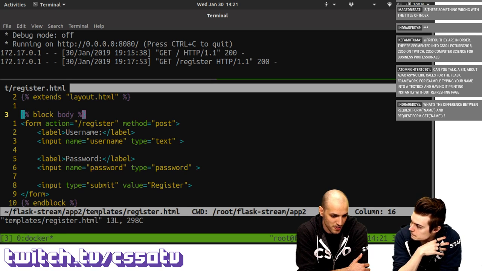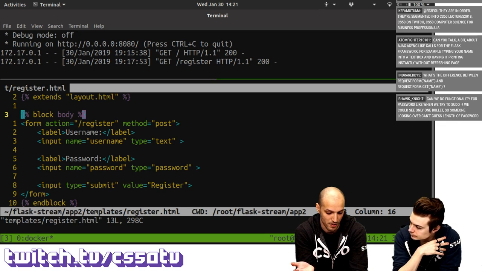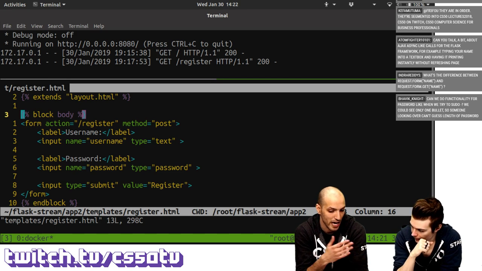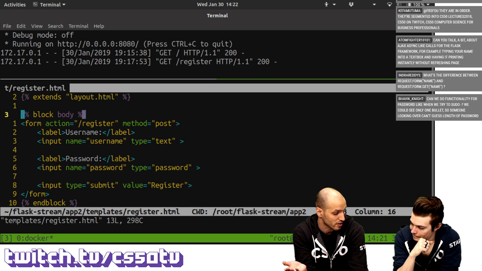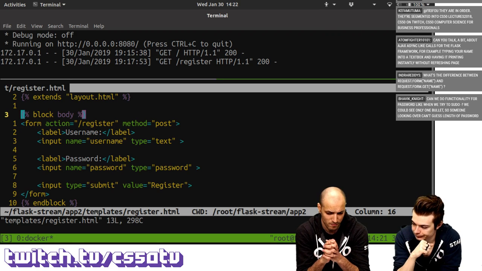I don't think we're going to cover this today, unfortunately, but AJAX will be an interesting thing to discuss in a future stream as well. The idea is that if you have a backend written in Flask or whatever, as we saw in the first couple of examples, we can return essentially any kind of data. We happen to have returned a string, but you could return a string that's formatted as JSON and then parse this on the JavaScript side of things and use it as a JavaScript object.